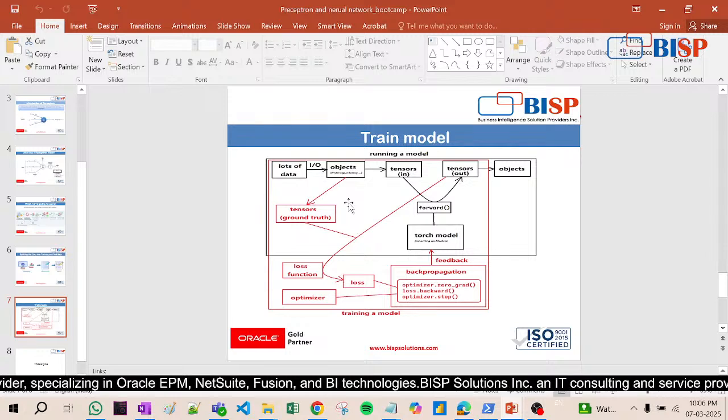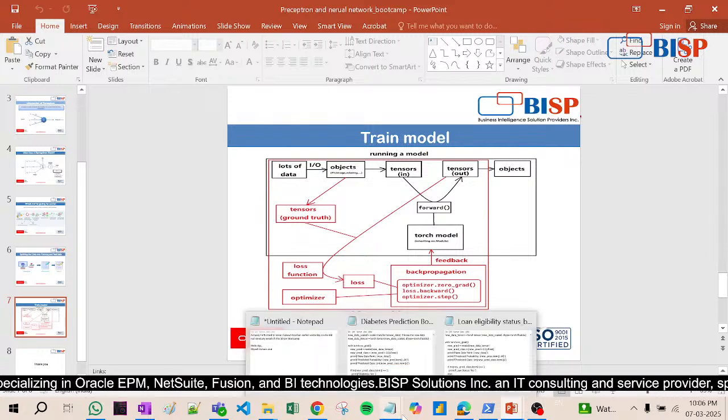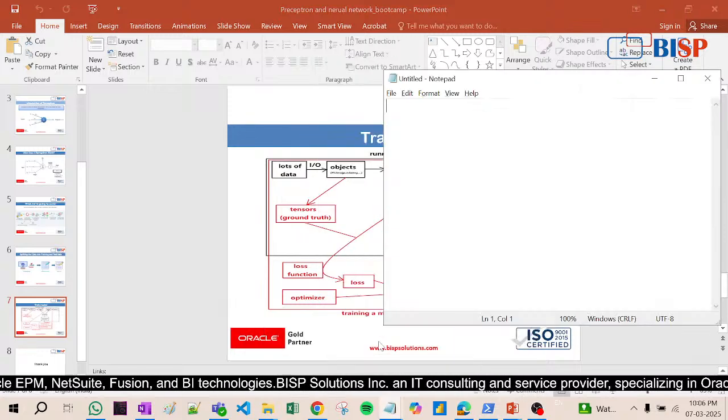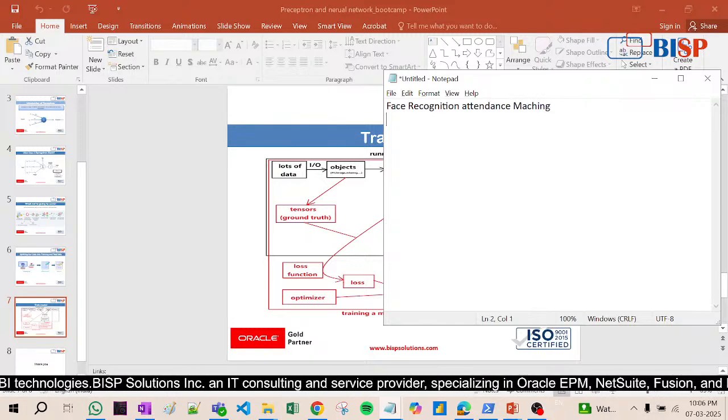Just a second, let me take one more notepad here. One is the face recognition attendance machine. Secondly, the traffic signal or traffic light. There are many AI enabled cameras, for example in America, fitted on the traffic signals.